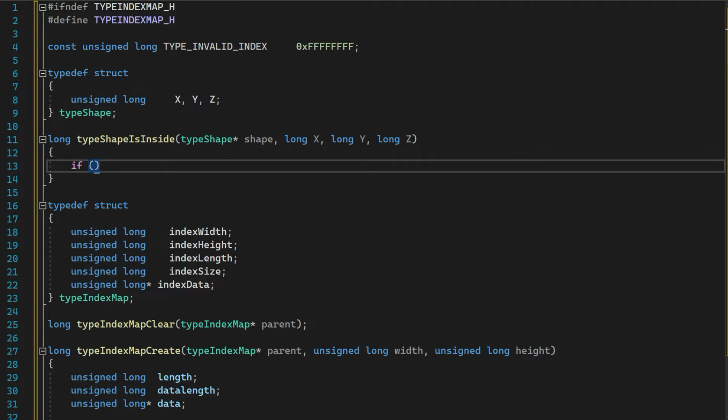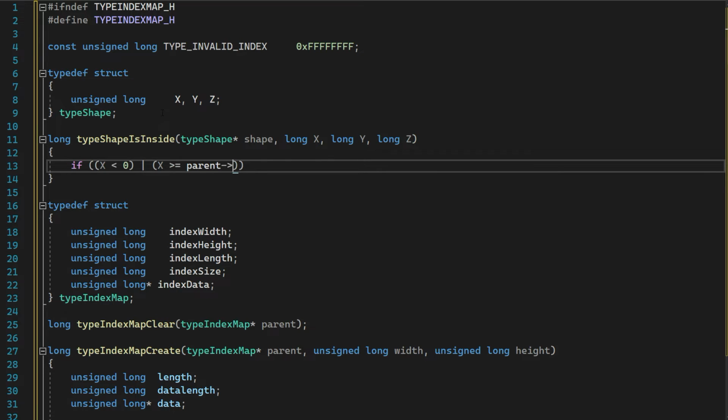If x is less than 0, or x is more than or equal parent. We'll have to check if parent is real here, because parent dot x, no, shape width.